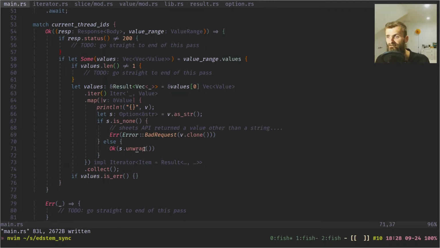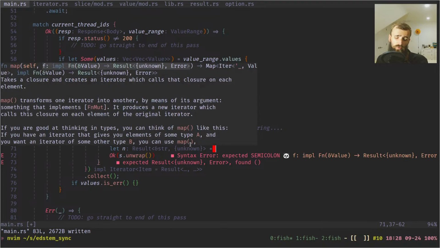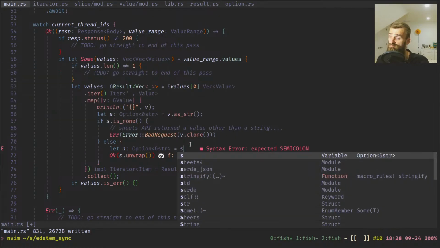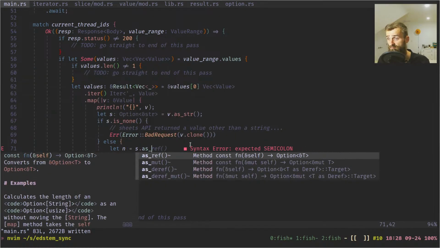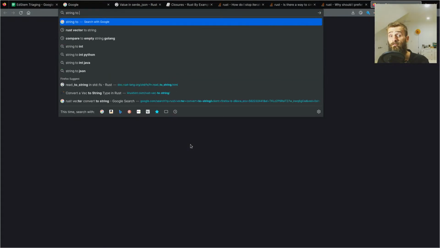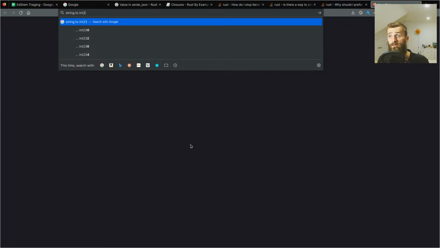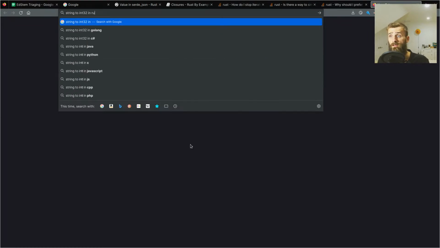Returned a value, string. Otherwise, we have to return some value that is OK. We don't actually want to return the string. I want to return a number, which is going to be the string parsed to like an int or something. Int 32 in Rust.